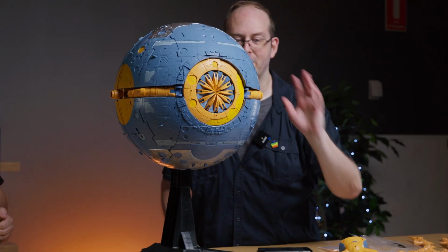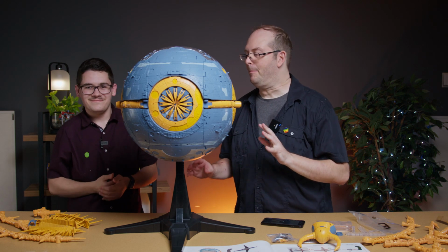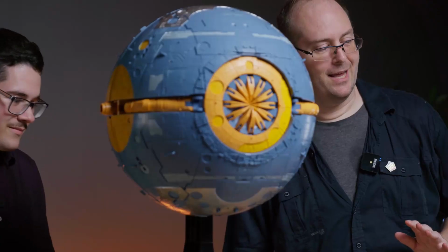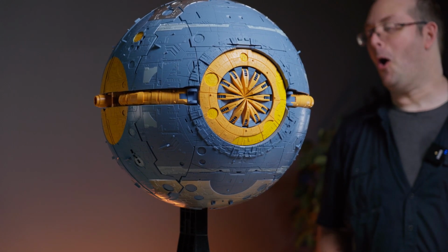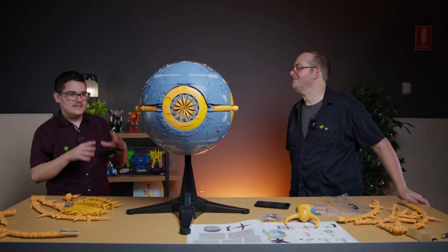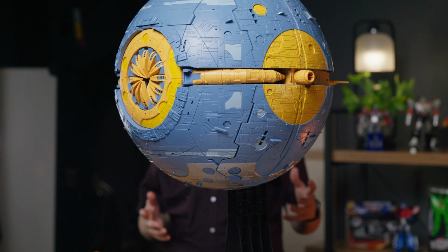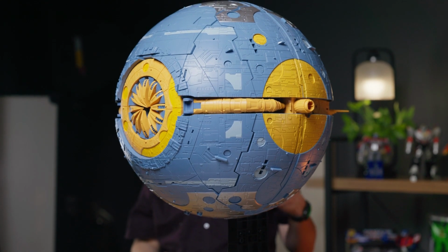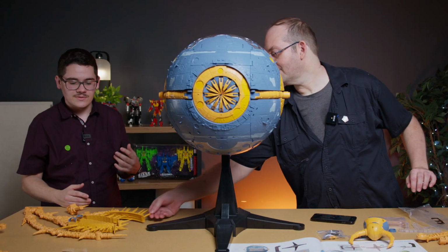Yeah. To get the horns out, you actually need to open a couple of panels up. We're not going to do that right now, but at least we've managed to take a bit of a look at what's in the box. It's been a bit of a harrowing ordeal, but we have managed to get the planet onto the stand. Even though there's a lot of panels and everything, it feels sturdy, to be honest. I was really manhandling it before, as you probably saw, but I feel like it's something that can be manhandled. I think it's actually really, really well done.